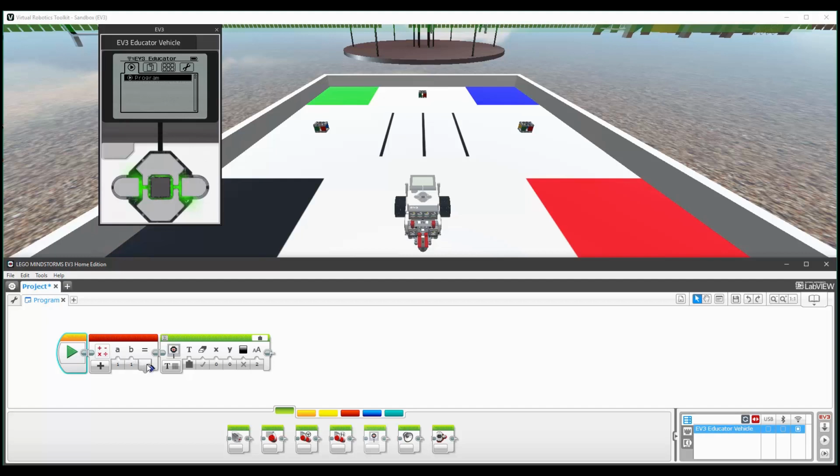So in order to do that, drag the result box here. So 1 plus 1 equals something. Drag the result box, connect it to the text right here, T for text, and then drop it. So those two are now connected. The result of this equation is going to show up on the brick, and everything looks good. Let's try that. Let's click play.